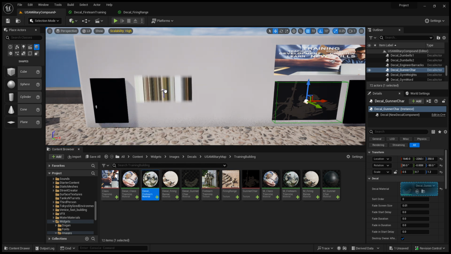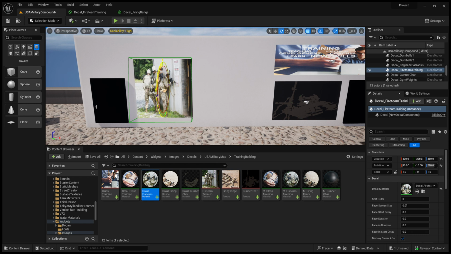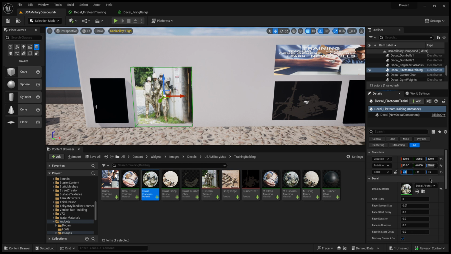So this one's a fire team, so let's go ahead and whoop. Obviously you don't want it like that. And that's good as is. Let's see. So we can just resize that a little bit. Down some. Oh, not wide wise.